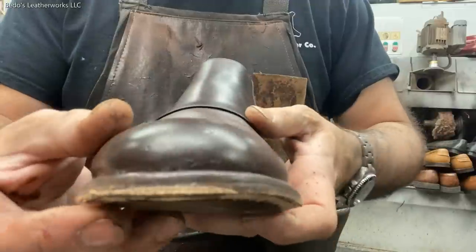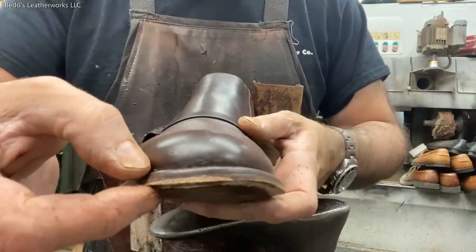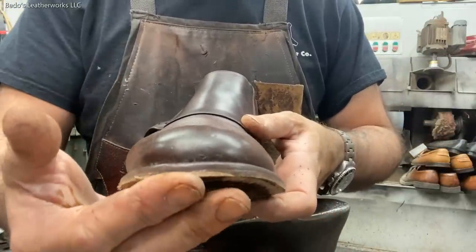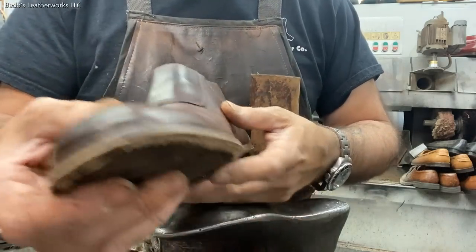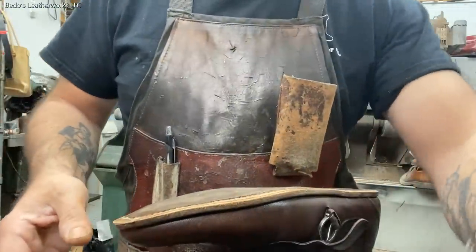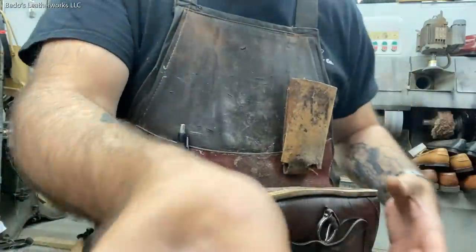All right, so you remember that piece we added on? Now it's the same thickness going all the way, because before it was worn down. If you put the sole here, it would be a little thinner at the tip. It wouldn't look right. Time to glue everything back together and continue this project.